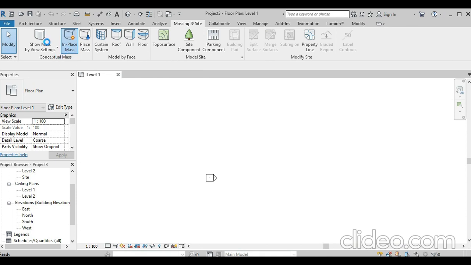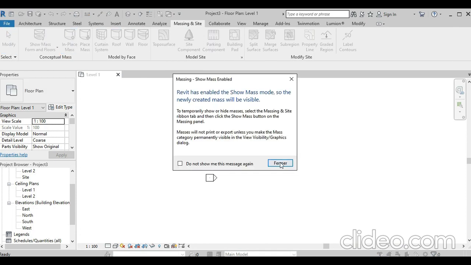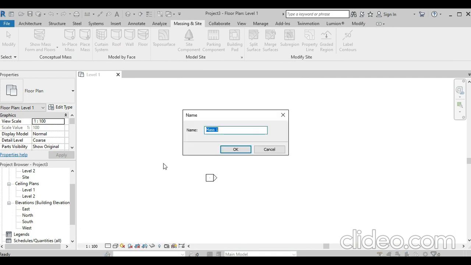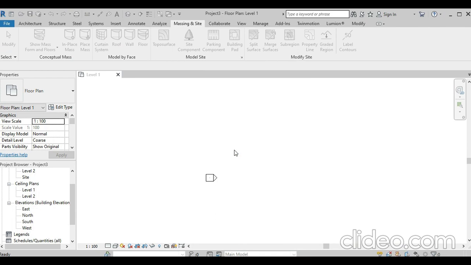we also have to click on Show Mass so that the whole floors can be shown. It's going to do that for me automatically in here. Click OK. We wait a little bit for it to be downloaded.